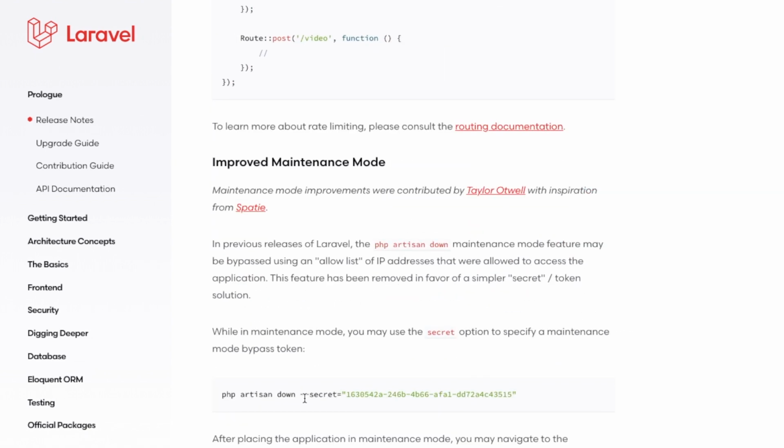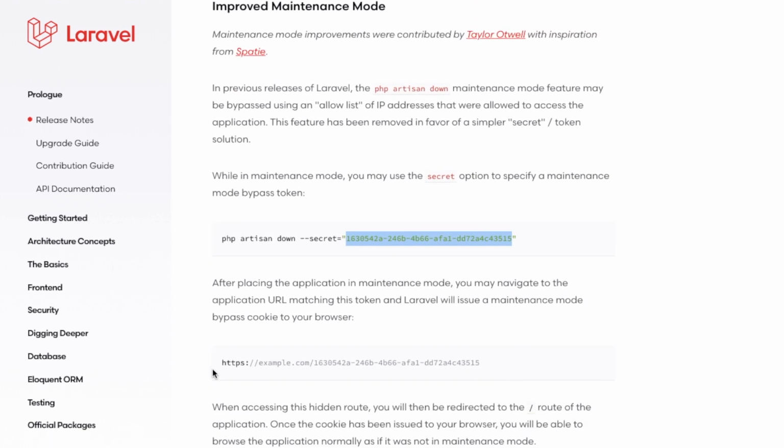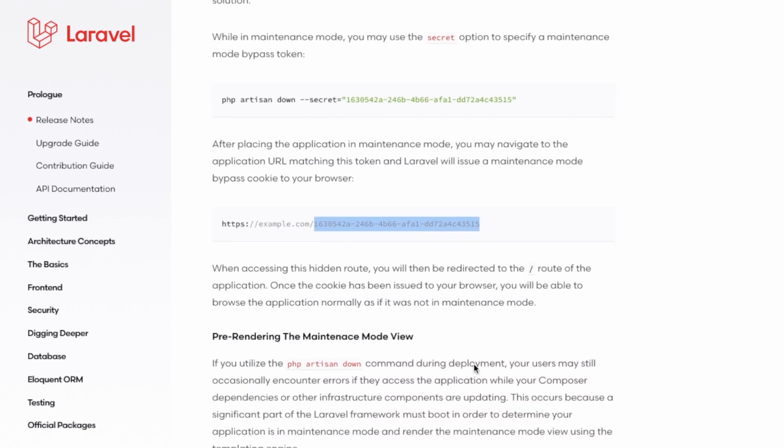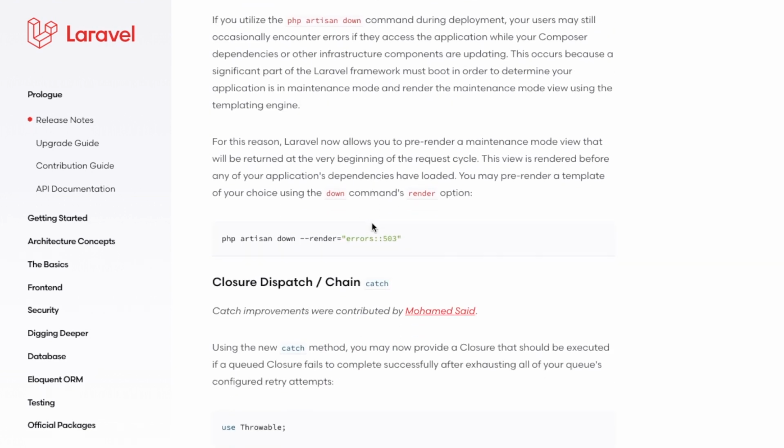You can run this command, php artisan down and secret key. This secret key is especially for the user. If you generate this secret key, then you need to give it to your client, and your client will use it like this, you can check here, this is the domain, suppose facebook.com/ and this is the secret key. So the user can check what is updated in your project. Okay, so these are the features here in Laravel 8.